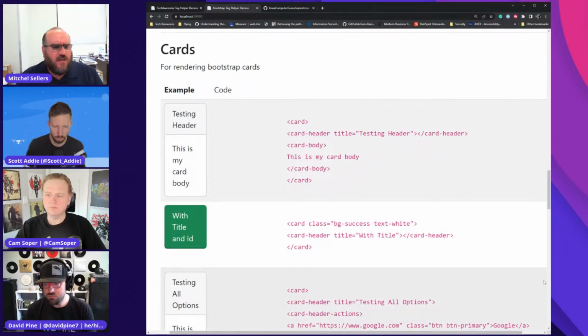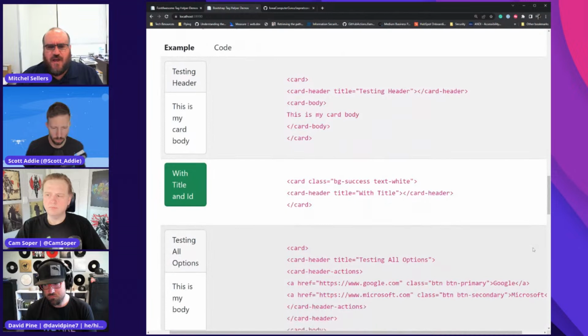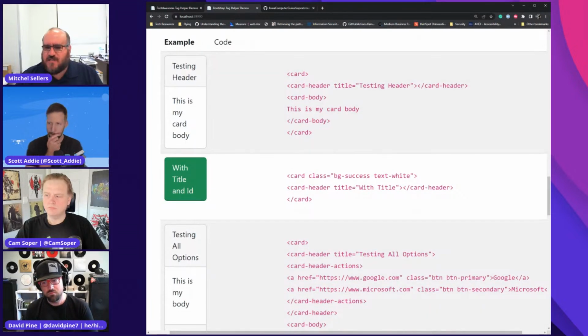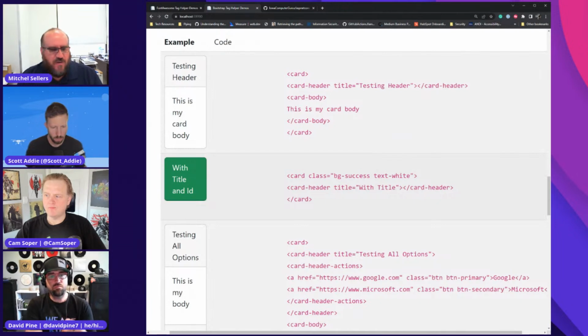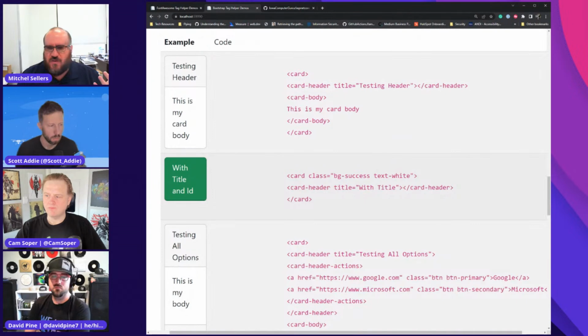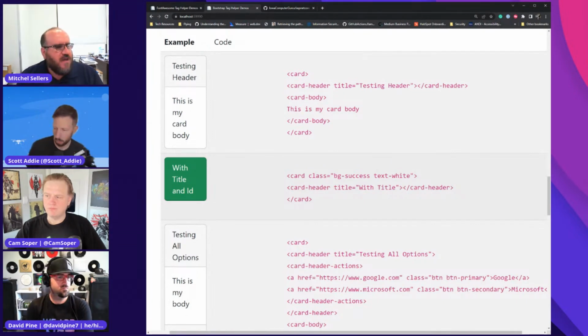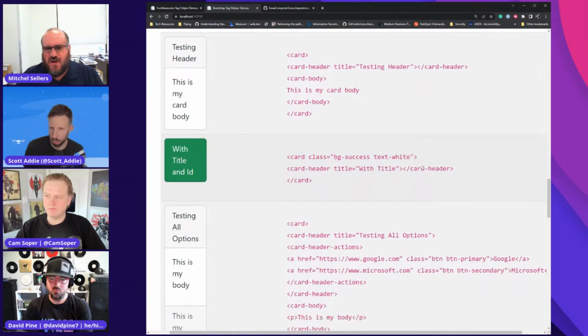For the one that was asking a little bit earlier about adding custom bits, I knew I had an example here somewhere. This example here is a card, and we have a custom class of bg-success, which gives it the green and text white. It's just the regular class attribute. It applies to it automatically. We don't really have to worry about anything special going on. So you can mix and match really easily. The key here is just figuring out what makes the most sense.